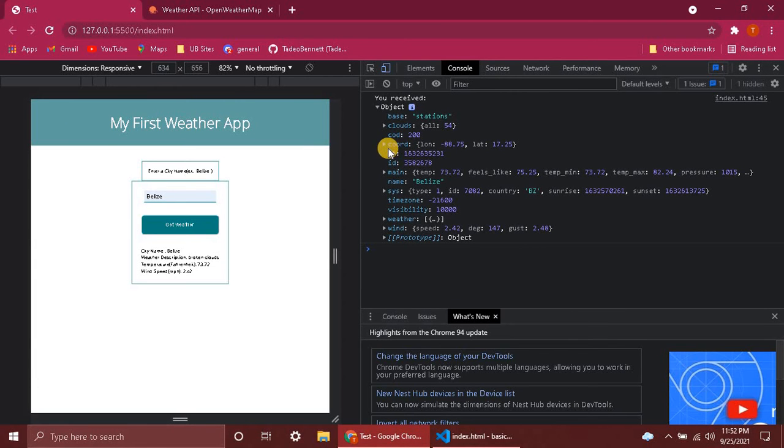So we go to weather. Where's weather? Weather is an array, right? And the description is inside the first element of the array. So weather is an object. It has an array, and the first position inside the array has the key value pairs, and the third one, which is description, has what we need.